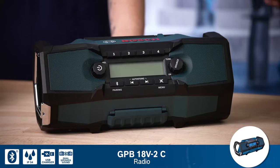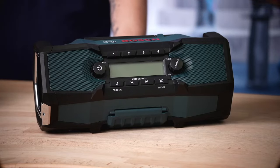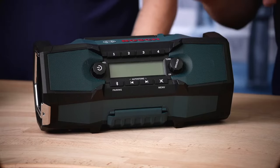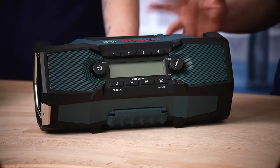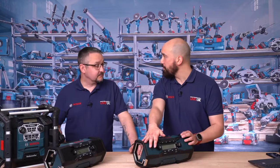Let's have a look at the first machine on the list — ironically it's not DAB — but the first one we've got here is the GPB-18V-2C. We changed the name; we used to call most of our radios either a Power Box or a GML, and now we've gone to the standard name of GPB — which stands for Professional Power Box. The 18V as you'd imagine, the 2 could mean second generation but I like to remember it as simply having two speakers, giving you a total of 15 watts of power — seven and a half watts per speaker. The C means it's a connected product; it's Bluetooth connected, so you can stream music straight to this device via your phone or whatever smart device you've got.